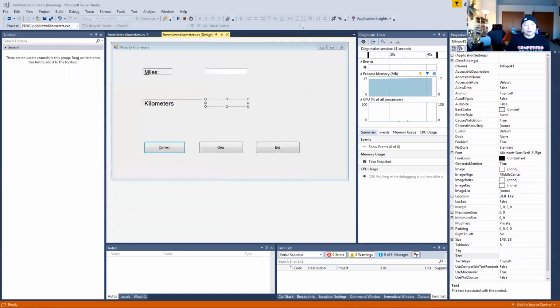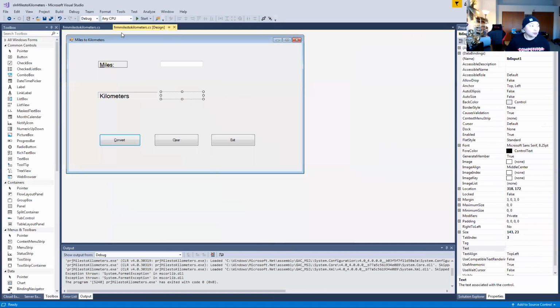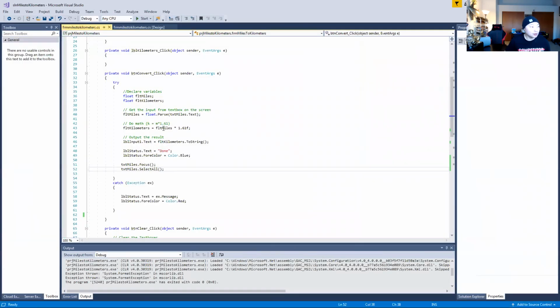Let me exit this and go back, because fltMiles is the text box, the text box right next to the miles. If I type in 55, say 55 times 1.61, that's what it equals, right?